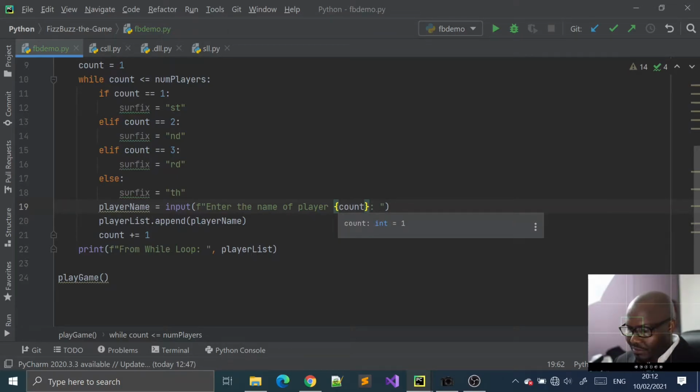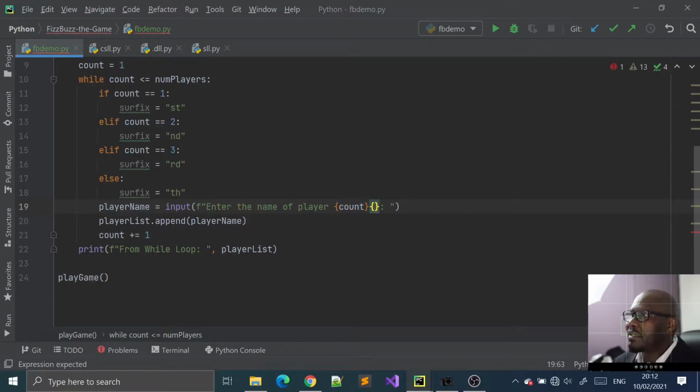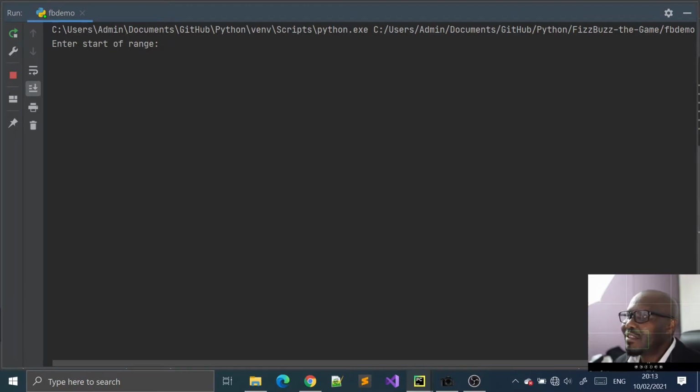So we put its own curly braces again and put suffix there. Now let's see, is it working? Let's take this player here, and the name of first player should go after that. All right, so let's run this and see if we break things.